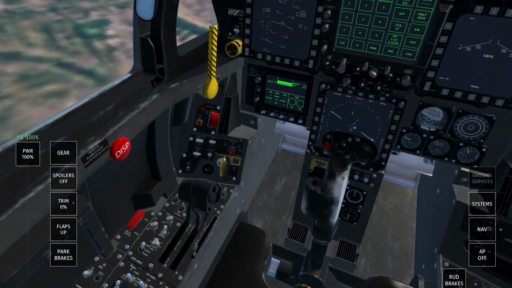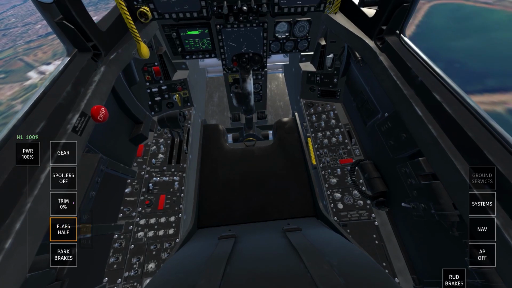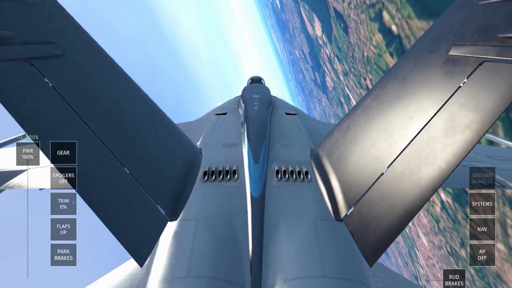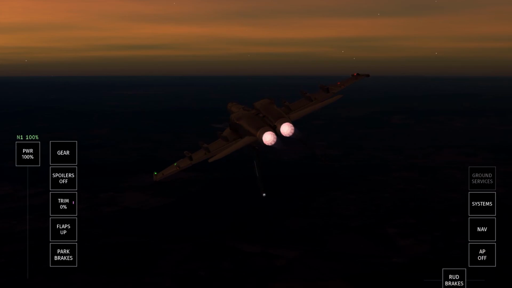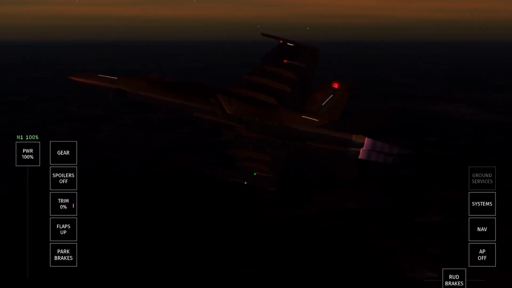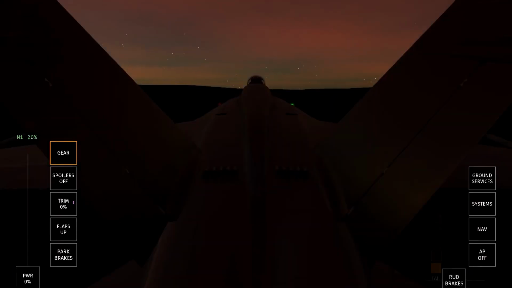You can see the gear coming down for us there. The flaps, I don't know where the flaps are controlled from in this aircraft, so I can't really see anything moving. But in general, this is a great aircraft. We have the afterburner on as well. If I turn time to nighttime or even sunrise, you'll be able to see it. That is the afterburner there popping out of this plane. Not all of the aircraft have an afterburner. This one definitely has. So this is definitely a great aircraft in Infinite Flight.